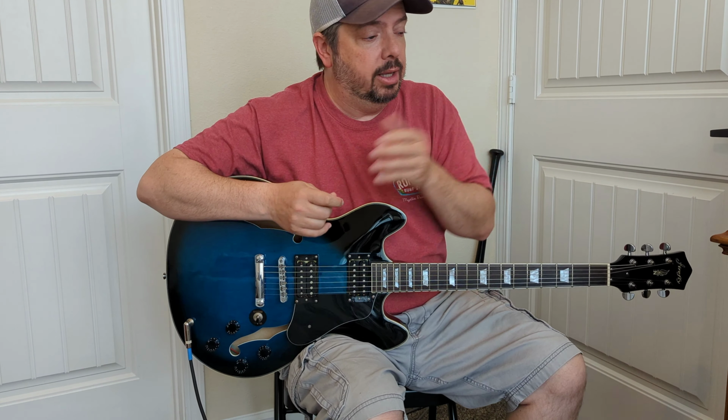So anyway, I want to show you the newest guitar I've added to the stables here. This is the Firefly, also known as the Amazon.com guitar. This is their take on the Gibson 335. I have been trying to find one of these for about a year or so. I think they've been out a couple of years now, and I totally forgot about it.